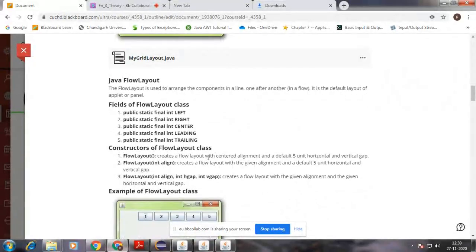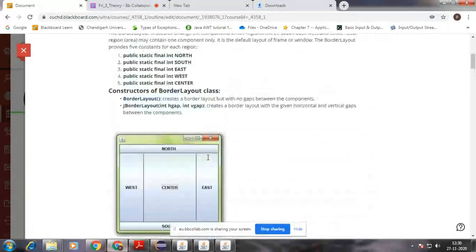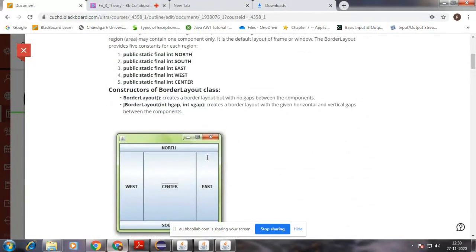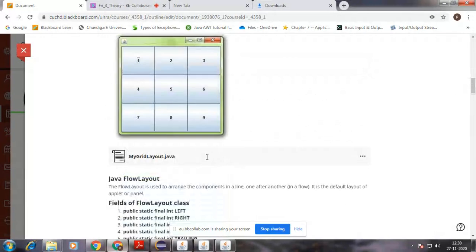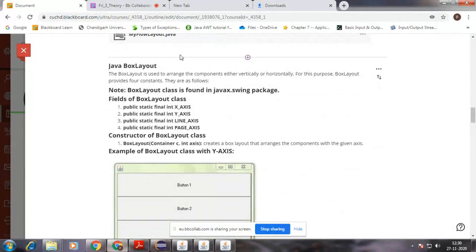This is not mentioned in any of the previous layouts we have seen, such as border layout, grid layout, and flow layout. Here they mention box layout, which we find in the javax.swing package.